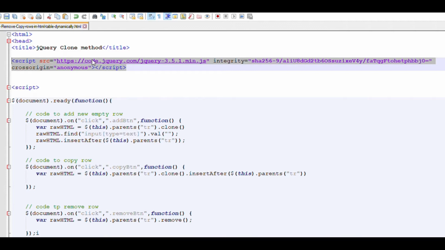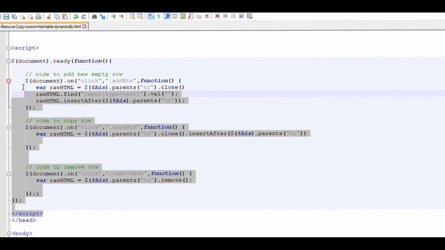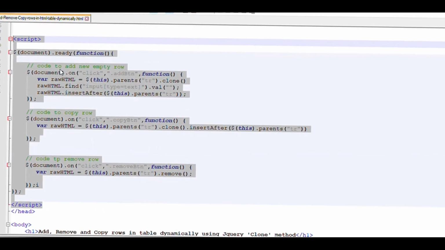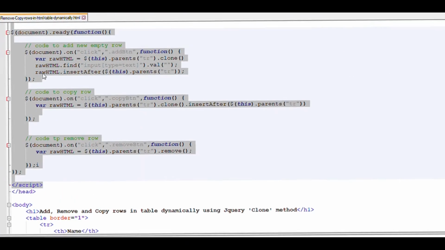This is most important, and you need to make sure on your page jQuery is imported to get all these features work. There may be other methods, but if you want to work it out based on the method that has been demonstrated here, you need to have jQuery. Let's move down further. We have some scripts written here, but before looking into this, let's have a look at the HTML on the page. We'll come back to the script later.